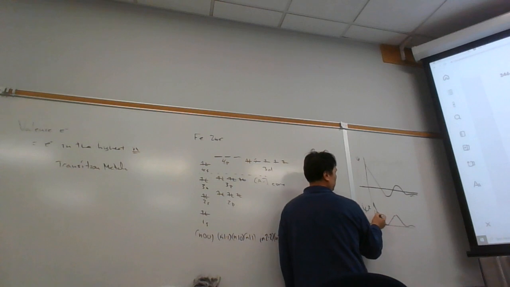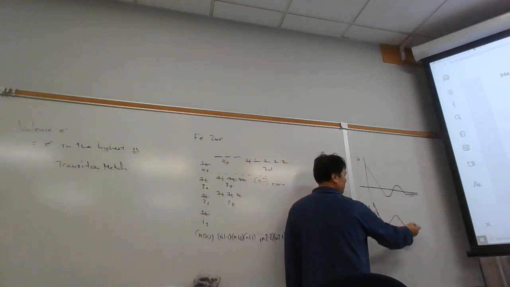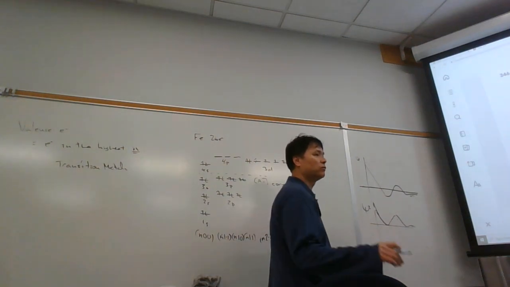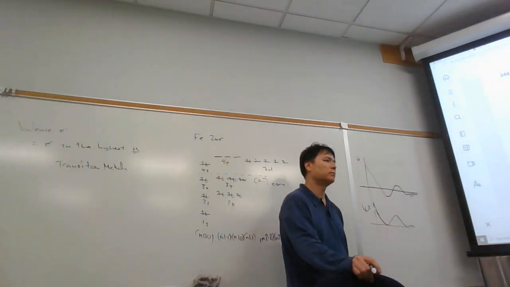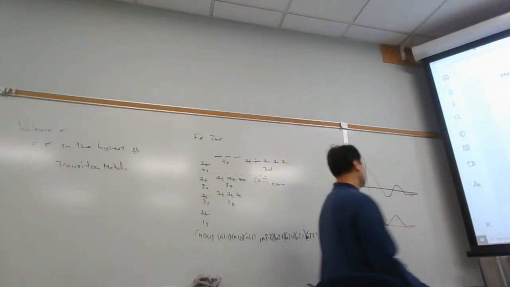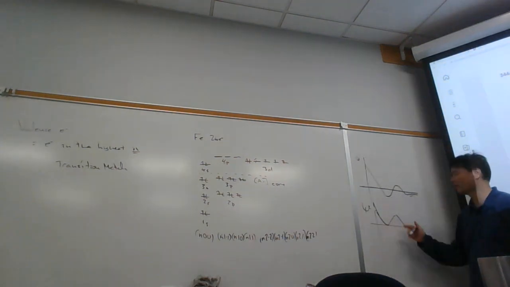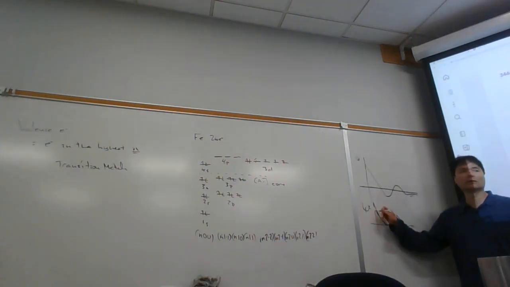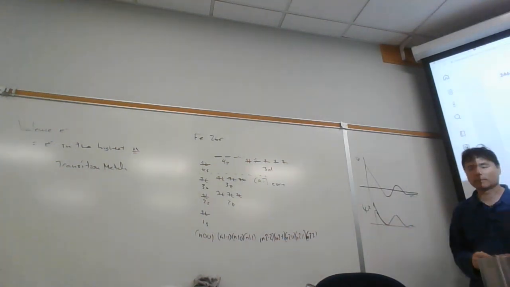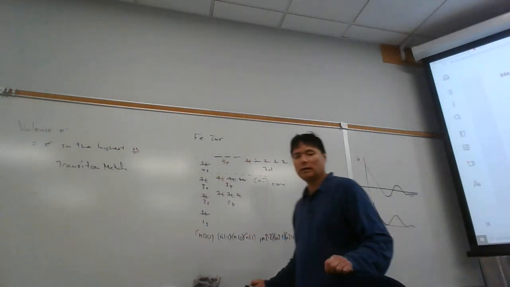So the electron might be here, or it might be here, or it might be here. It doesn't matter, it's still a 4s electron. It's got probability, it could be anywhere. So most of the time, maybe the most probable distance is out here, but sometimes it's going to be right here, next to the nucleus. That's penetration. Sometimes it looks very similar with 2s.